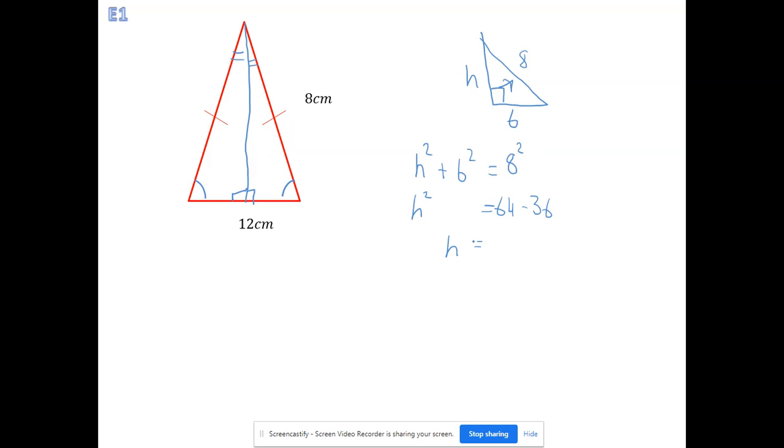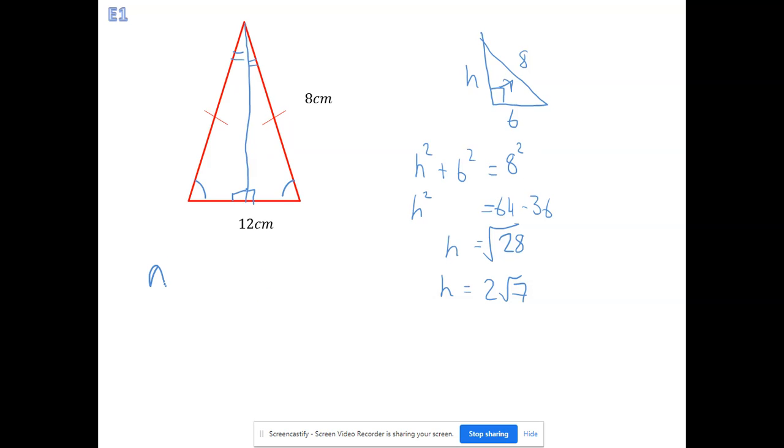And we can then put this in our calculator. So if we just do 64 take away 36, we get 28, and then we've got to take the square root of 28. So we take the square root of 28, which means that we get the answer 2 root 7, which is also 5.29 and so on, but I'm going to leave it as 2 root 7 because it's better to work with a degree of accuracy, and if you start rounding then you start losing some of your accuracy.